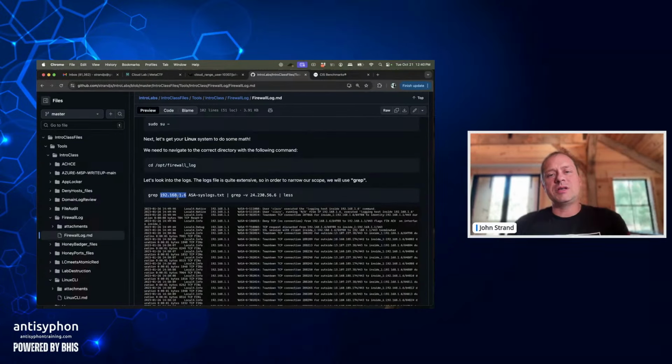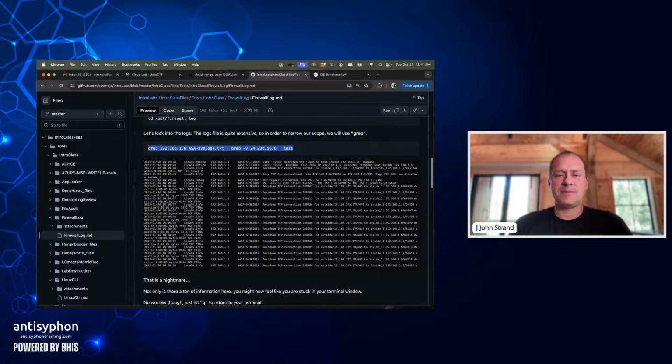The first thing you're going to do is make sure that there's actual data associated with the IP address of interest, right? Then we're going to pull it out of the ASA logs, and then we're doing an inverse grep. When I first did this, all of the logs had a connection to my edge router. I know that that's my edge router in South Dakota, 24.230.56.6. I know what that is. I'm doing an inverse grep. I don't care about connections to my edge router. So we're doing an inverse grep, right?